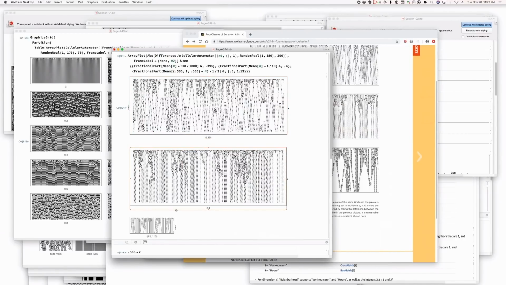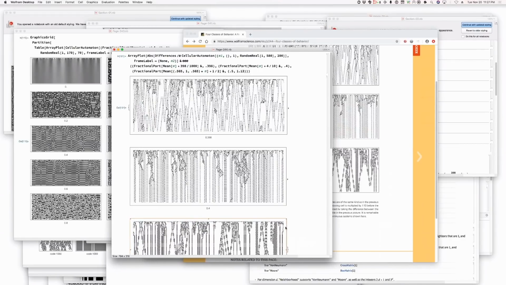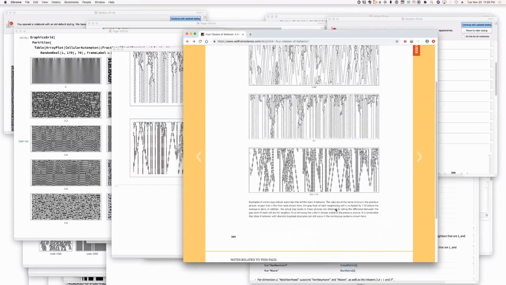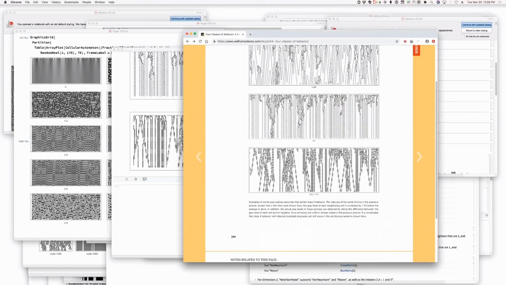Oh boy, I believe the text is wrong. I believe we found a bug in the text. That's interesting. So the 1.13, I think that's actually something I should probably make a note there. Should probably add an erratum. The gray level of each neighboring cell. Yeah, I think that's not right. Okay, so let me just make a note of that.